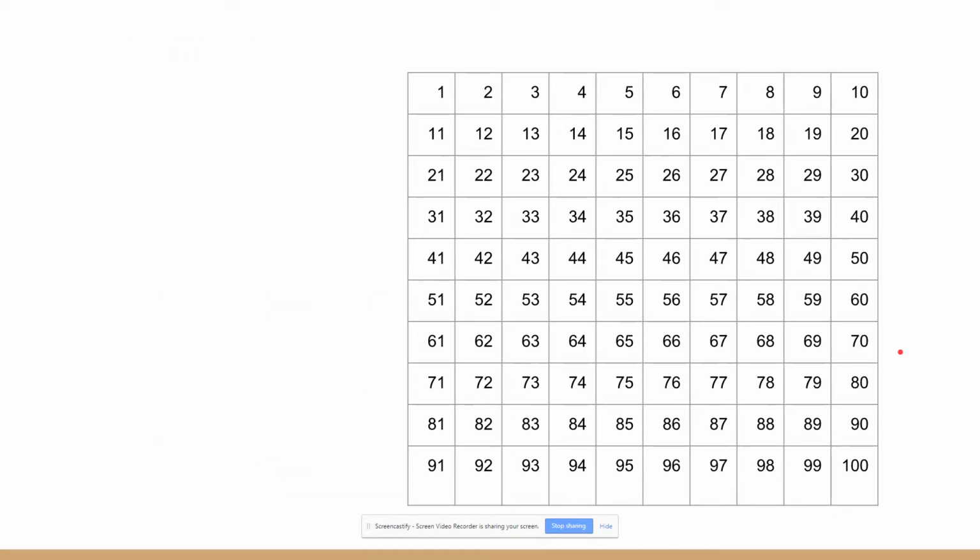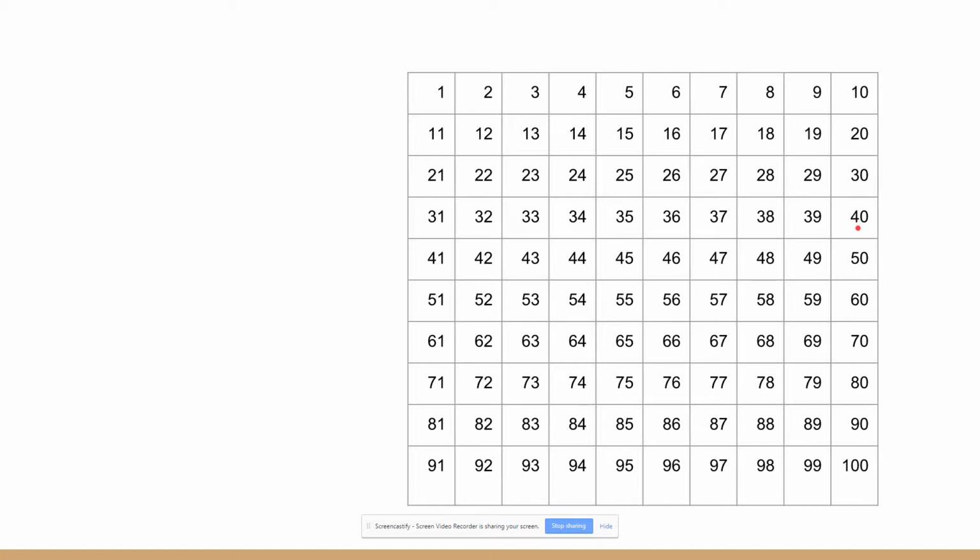So when we look at a number grid like you had in second grade, here's an example of one. They're not printed in rows of 7, they're printed in rows of 10. The numbers are listed in order and they're printed in these boxes, and there's 10 in each row so that when they're all lined up like this, the number in the last box of each row has a 0 as its final digit. So 10 has a 0, 20 has a 0. That's why we line it up this way.